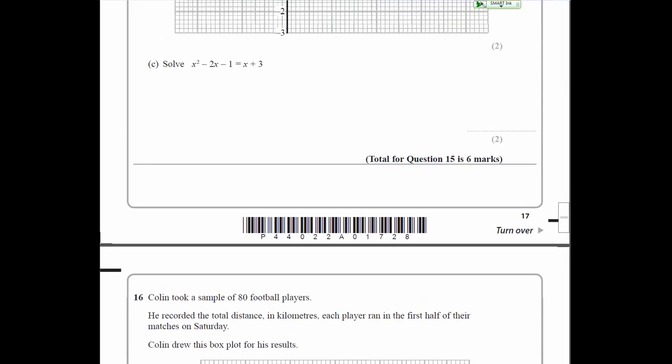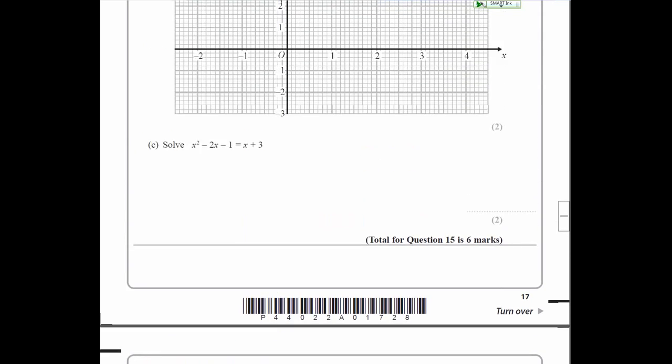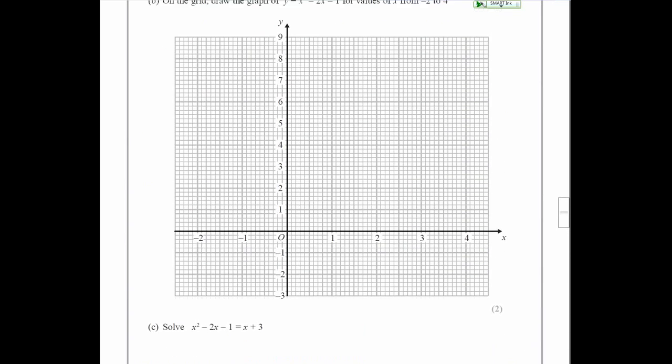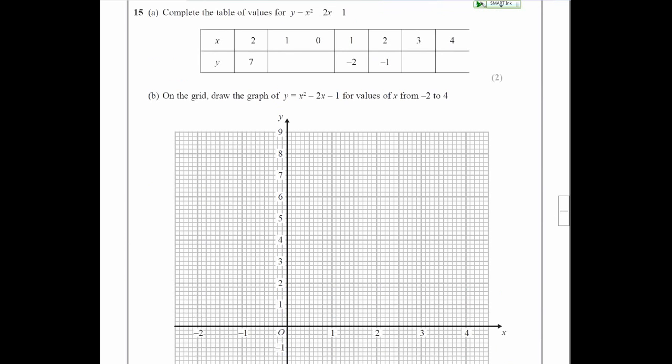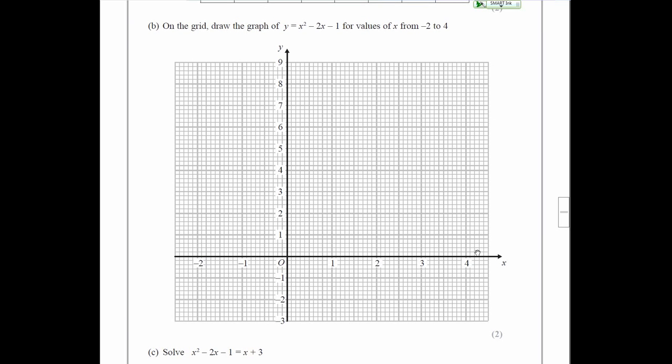Oh, shouldn't have deleted that because it's saying solve this. Okay, and there's a trick to do it. Because we've just drawn that graph, I'm going to have to sketch it in again. Y equals x plus 3. Okay. I'm just reminding myself what I'm going to do. I need that graph again that I've just deleted. So let me quickly draw it.